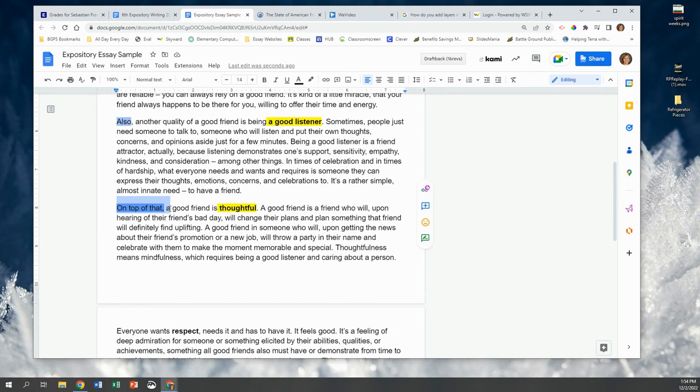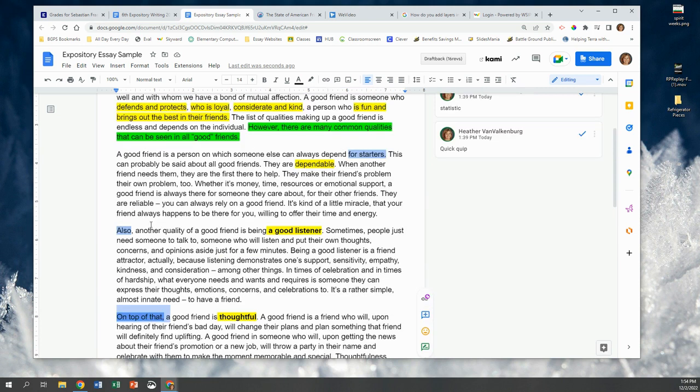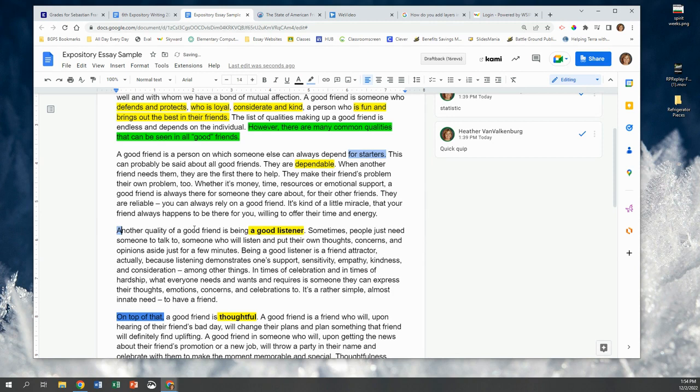So if you remember from your past instruction, if you've had this experience, transitions tend to be like in families. You got first, second, third. Least favorite, I like, or most favorite. One thing, another thing, finally. Okay, so these are already varied. Let's see if I can bury this one. Another, here we go. We have also another. I don't need 2 transitions. I'm just going to have the one. Another, here we go. A good listener.